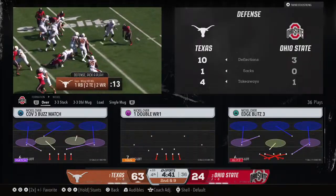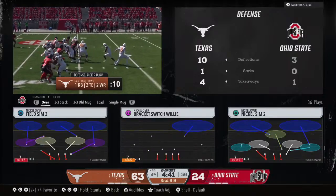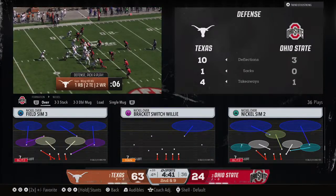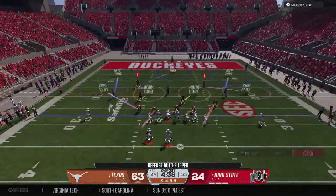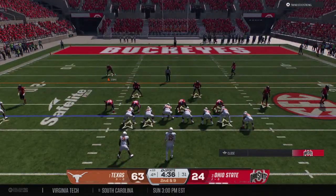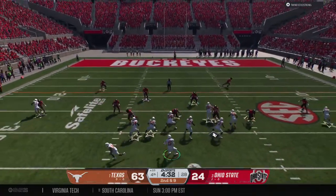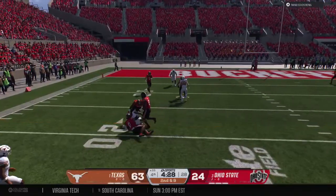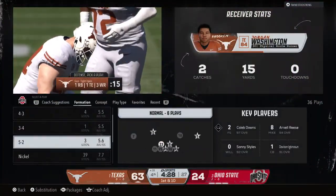But that's an excellent effort here by this defense, staying in their run fits. They're holding their own at the line and making the tackle. The offense just couldn't get enough of a push to get anything going there. Second down after that previous play. 29 Philly. Go! Dropping back. It's Owens. Short pass finds the tight end. They stop him, but it's a first down.